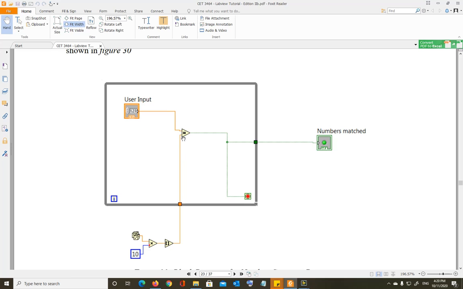And then we're going to use the comparative function equality, and we are going to check if the user input and the randomly generated number are equal to each other. So as long as they are not equal, the output of this equality box is going to be false. And as long as it is false, it will keep on running.